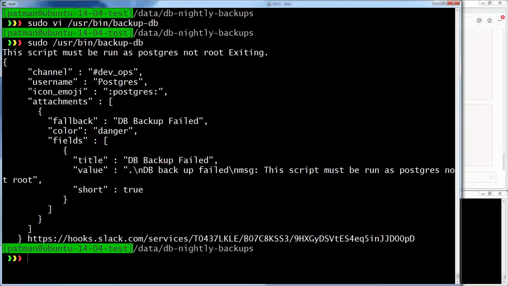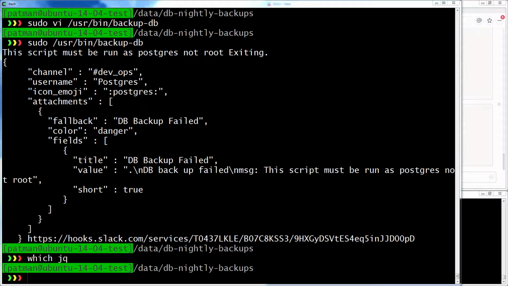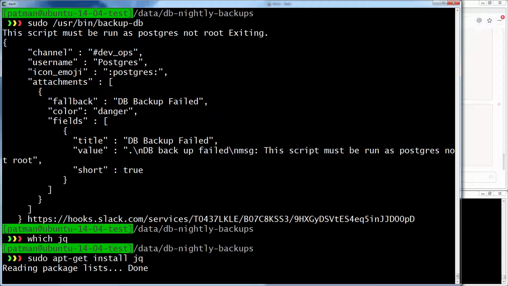But we actually want to test that. Let me see what's the best way. I can just grab it and throw it on JSON lint, but I bet there's a nicer command line way to do it. Let me check. Okay, I think there's a command out there called jq. It's pretty neat. I know you can do a curl and grab JSON and format it so it looks nicer and you can read it, and you can also query on it really easily. So I'll do a sudo apt-get install jq. I think that'll install it, hopefully. And this is on Ubuntu 14.04.